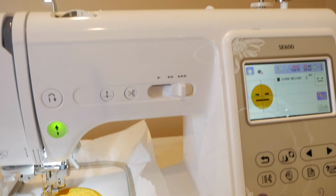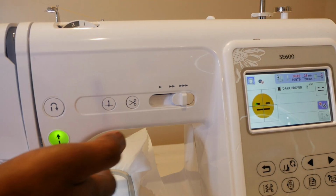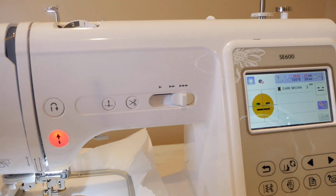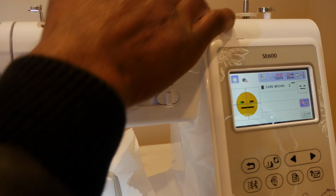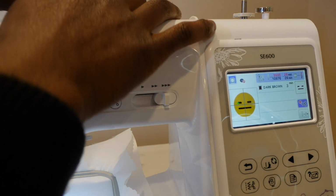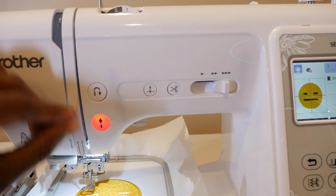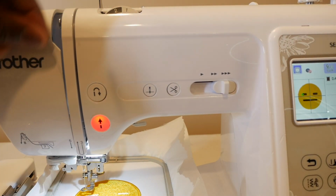So yeah, guys, this part is done. So just swipe, release, leave that up, pull that out. All right, and we put in our last thread here, which is our dark brown. That's what it says on the screen, dark brown. All right, so just load up our SE600 with that thread right here.